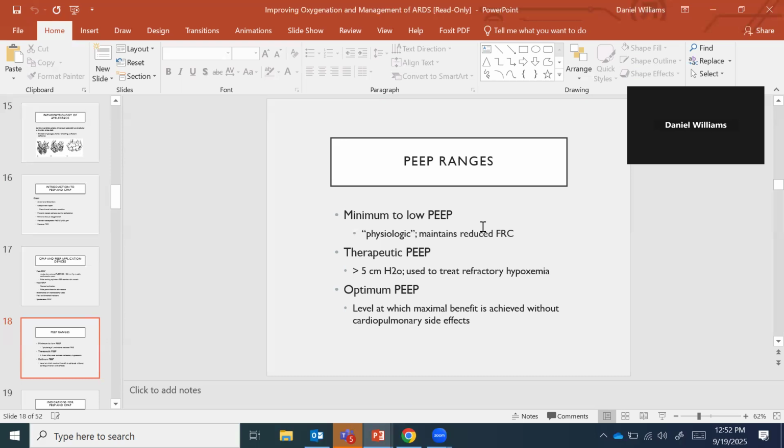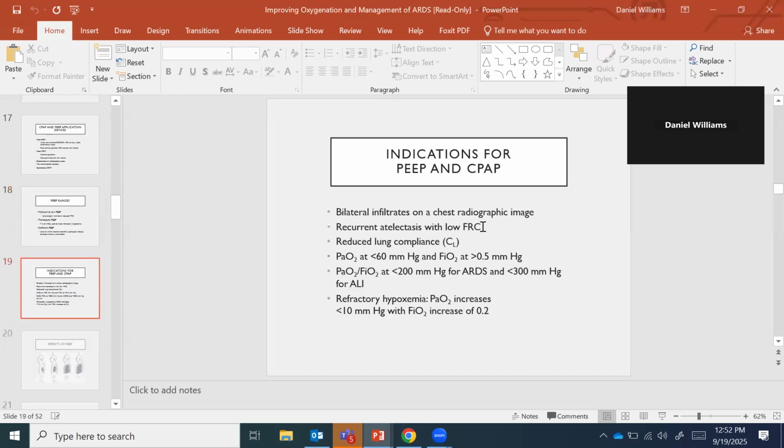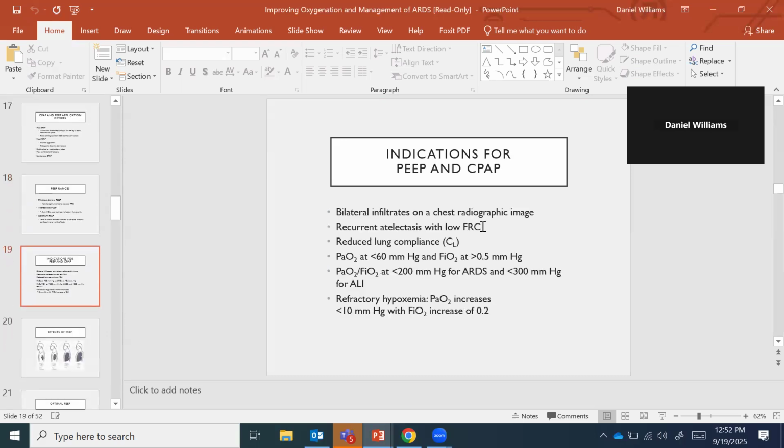So those would be examples of those cardiopulmonary side effects where you start to get hemodynamic or cardiovascular compromise, such as a low blood pressure, cardiac tamponade, because as you go up on PEEP, that is pressure that you're going to be holding within the chest. And the chest is intact, so that pressure doesn't escape the chest. It can go in and it can begin to have a tamponade effect on the heart.